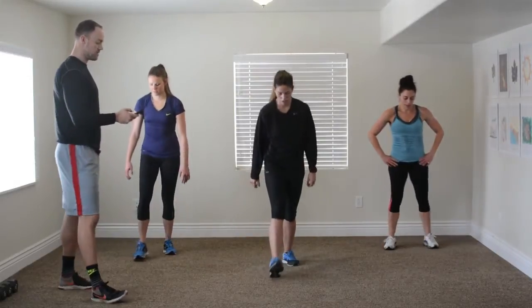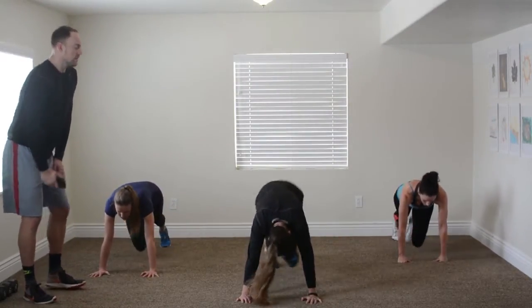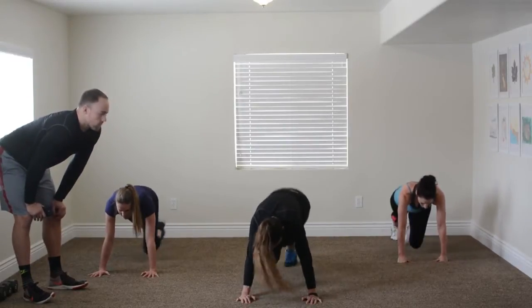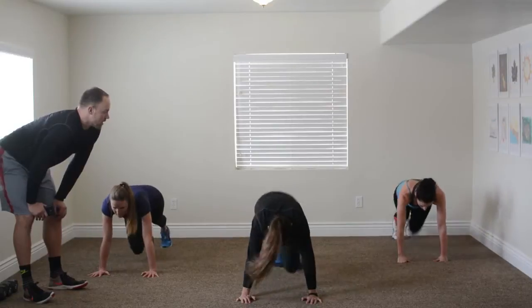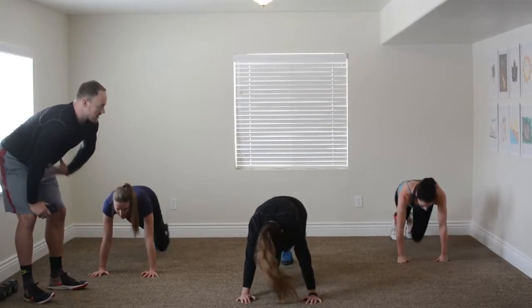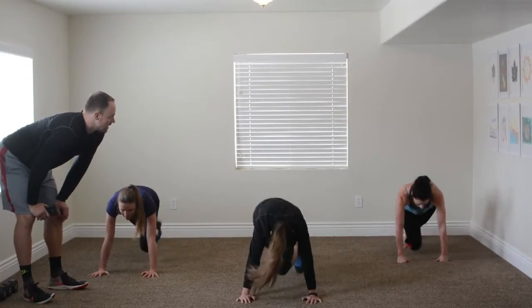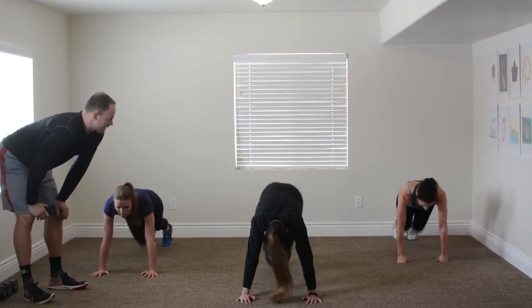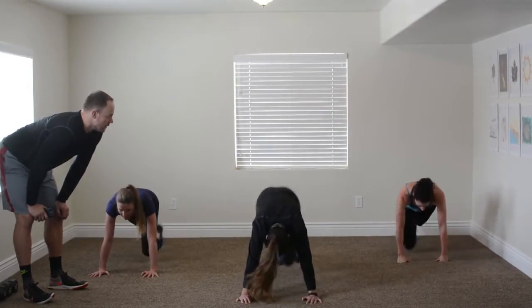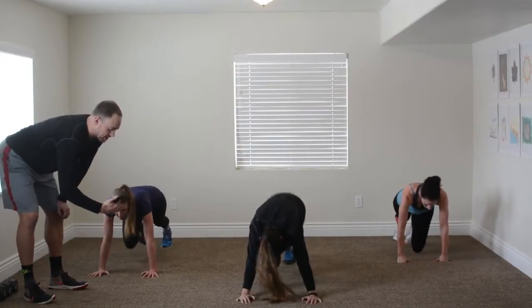3, 2, 1, and go. So what we're doing here also is we're working the cardiovascular aspect of things. We're doing high intensity intervals, but then we're also throwing core moves into it. So you get that nice combination effect. 10 seconds left. There we go. Squeeze that core, take a break if you need it, but we're almost there.